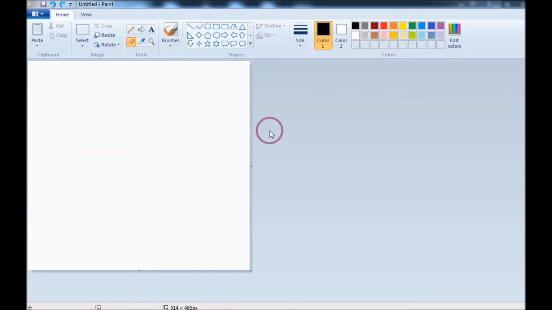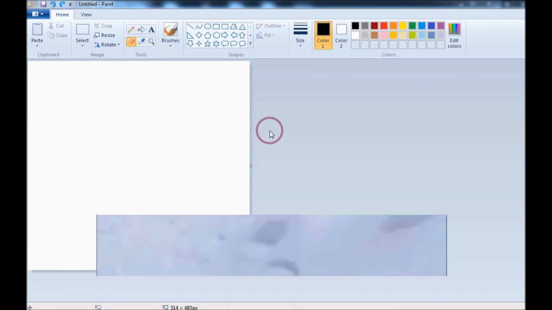So finally we can say that once you save a text in Paint, you cannot edit it, but you can delete it, you can erase it, or you can undo it by Ctrl Z.